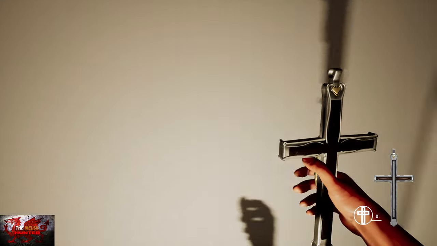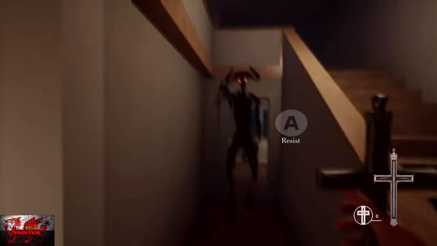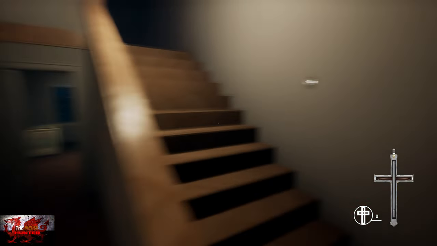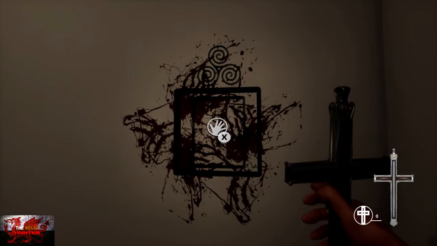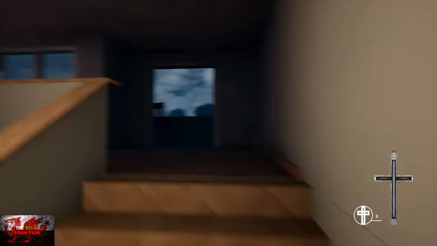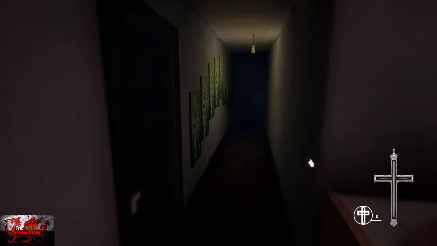When we take a right to go to the stairs, we need to interact with and press the A or cross button, just to basically resist. It's kind of like a quick time event. Easy to complete, don't worry about that. And as it turns out, we did need one more, because we've got the spiral symbol key all collected. So we are going to take a left now, past the bedroom.